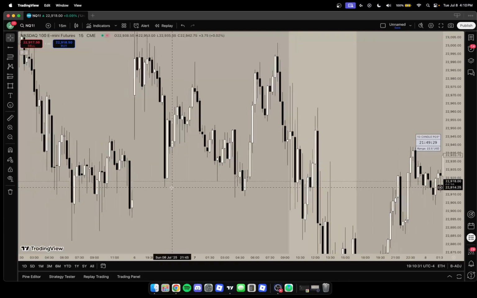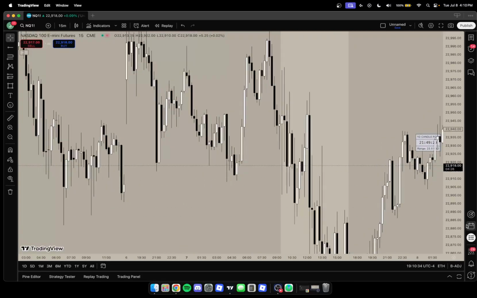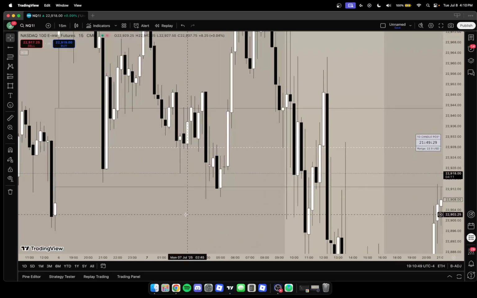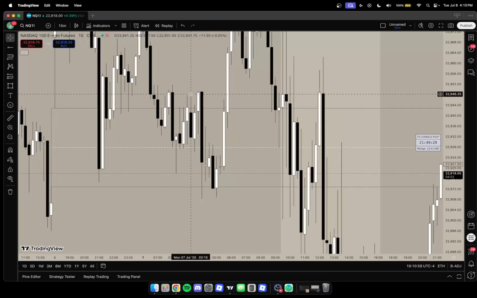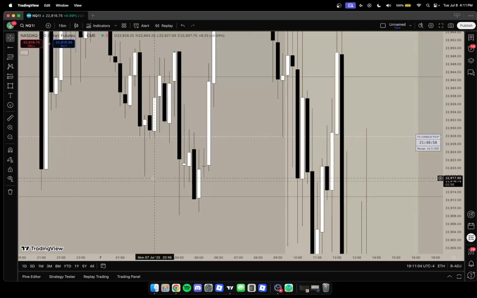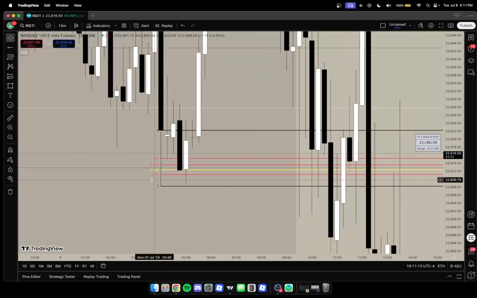Actually, 15 minutes is a better example because we have a certain gap fill. Okay, here is our gap fill. We have this inverse fair value gap right here, and we also have this gap, new week, new day opening gap. And I mean, the bias was wrong. I should have been bearish targeting this, but it still worked out for me, as you can see. So let's get to it. This sweeps liquidity and gap fills, so I have a certain opportunity and I have confidence that we can trade this, okay?